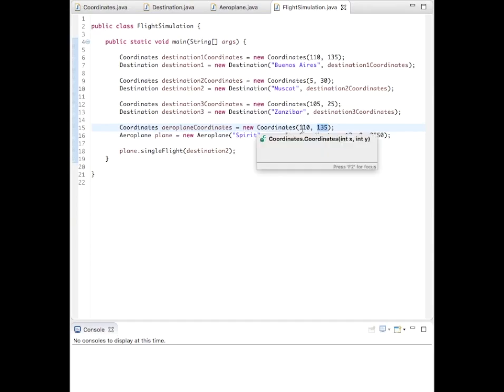So if we were talking about true distance, and we wanted to work out how far it is for the plane to fly from Buenos Aires to Muscat, then we would just take this Pythagorean distance, wouldn't we? But to make things a little bit more complicated, to keep the focus for this assignment, given what we've worked on, we said we weren't going to work with this true notion of points distance.